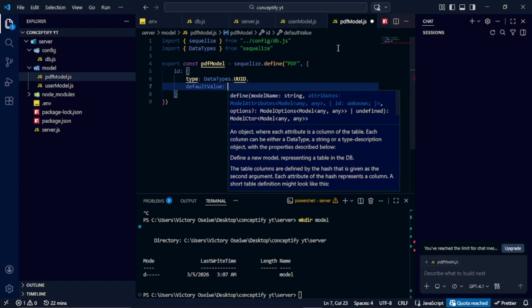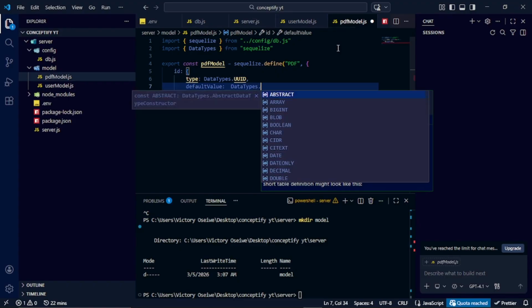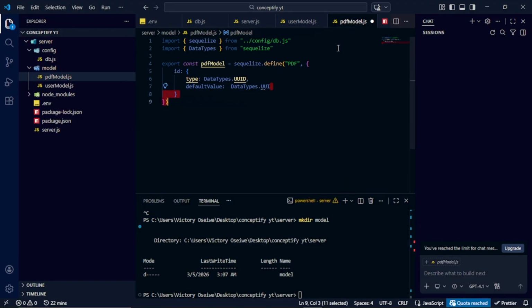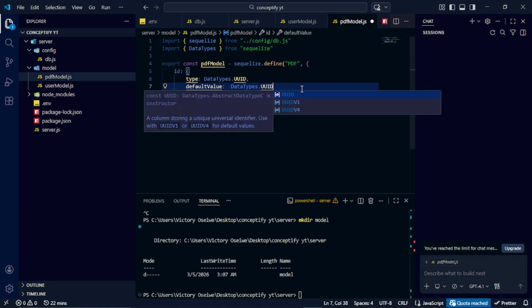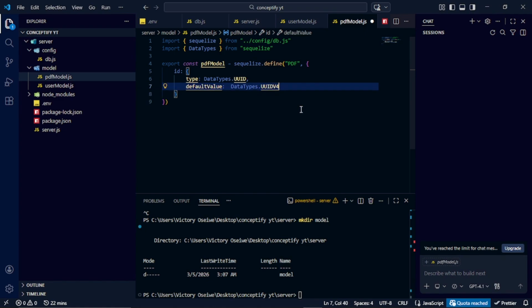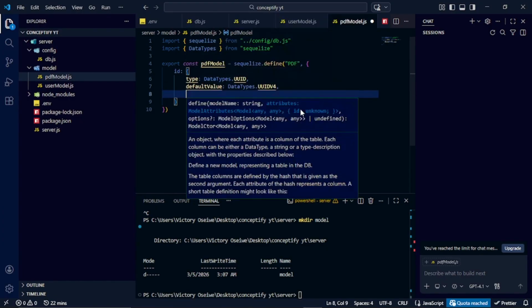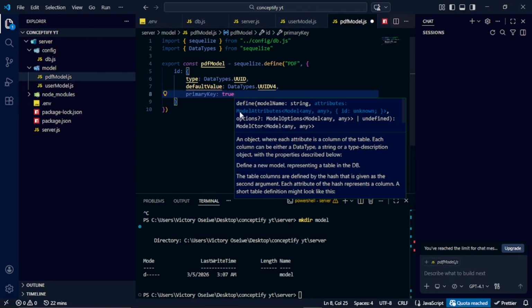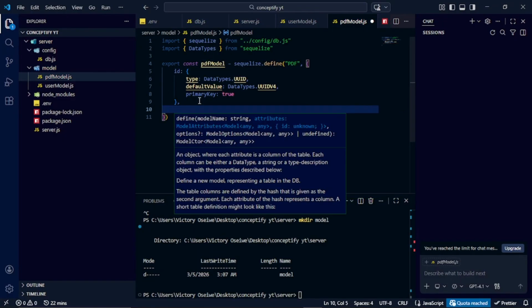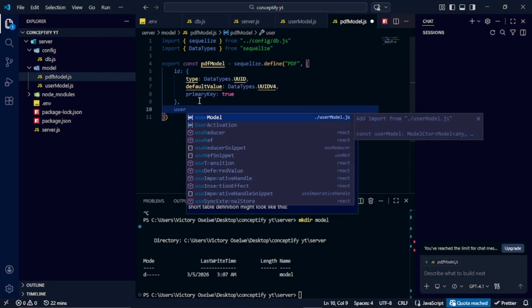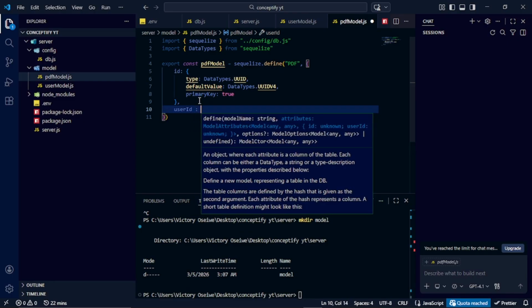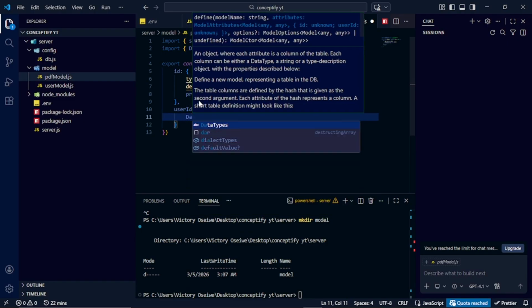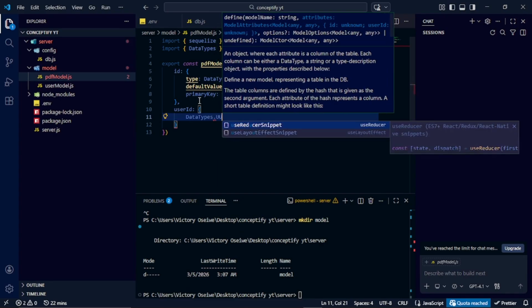Then default value should also be DataTypes.UUIDV4, and it should be the primary key set to true. Now we need to get the user ID. DataTypes.UUID.